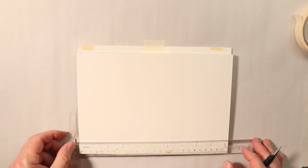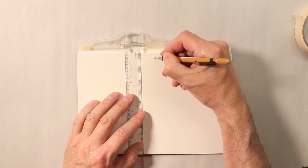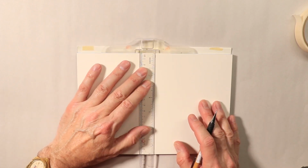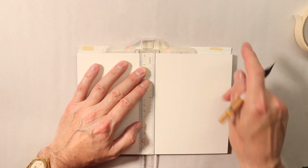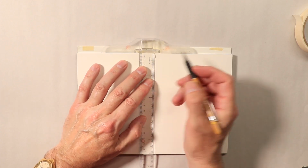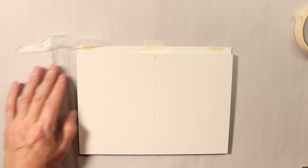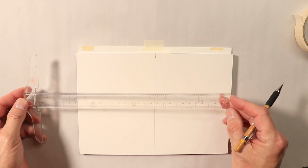Then I do the same thing down here. Actually, you don't even have to do that. Once you have that center point here, then you can just drop your T-square on here, which keeps your line perfectly plumb and perfectly square, like this, to the outer edges of your paper, your block. Call this a block, watercolor block. And that's it. All you have is that one line. That's all you need.